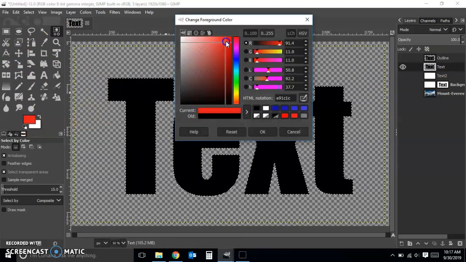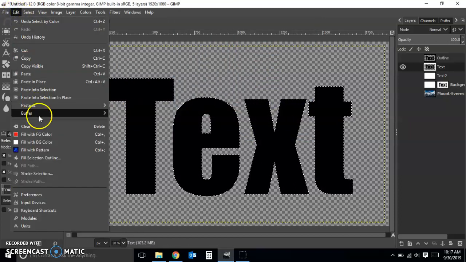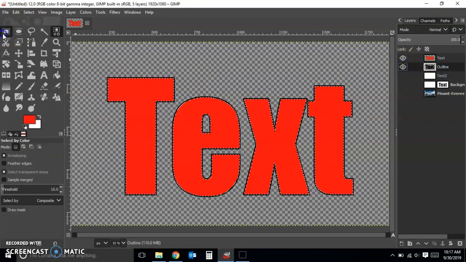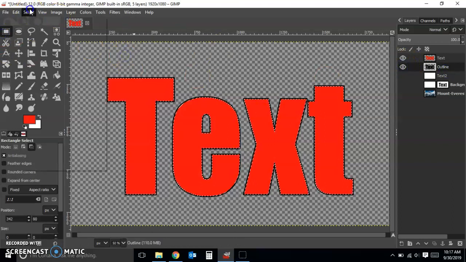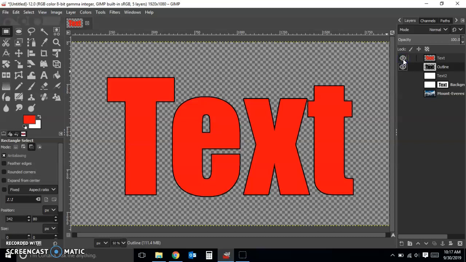Choose maybe a different color for the text, maybe red like that, right? And then edit, fill with foreground color, right? Then I'm just gonna do this, right? Now I have my text with an outline. I don't know if you can see that or not, right? I have my text with an outline. It is because the background is actually this black text, whereas the foreground is the red text, right?